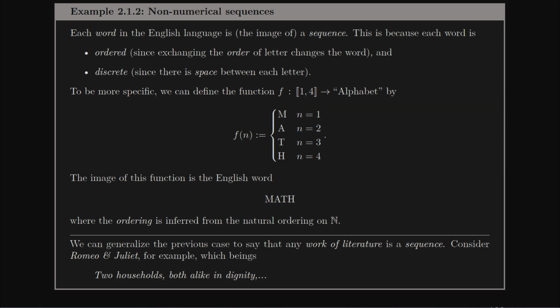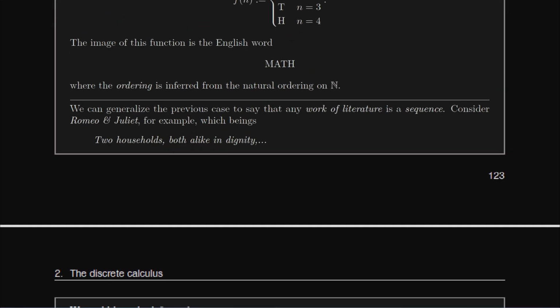So very nice little example, because we couldn't have something like "amht" be an anagram of the word math. We think about this in English, they're not the same thing, right? These should not be the same thing, and sequences are what allow us to do that. They allow us to give some ordering to elements.